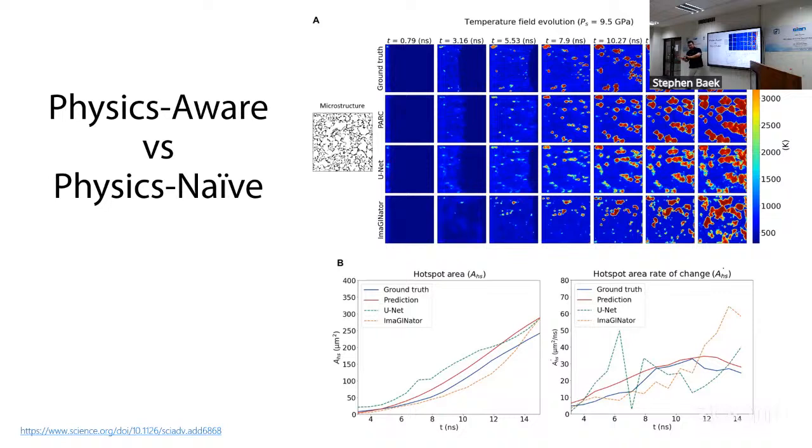So in the real world, those are the things that can never happen. Like a shock wave sweeps through the space from left to right, and it never goes back and forth, or transports to some remote location, right? So the biggest thing was that for UNet and Imaginator, their rate of change was kind of discontinuous. And that, I think, is the proof that physics unaware algorithms, physics naive algorithms, even though they can mimic the visual pattern, cannot really understand the physics, and therefore the prediction result may not be reliable for your use case.